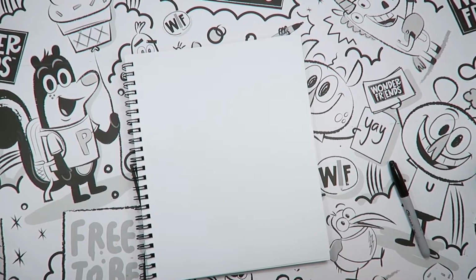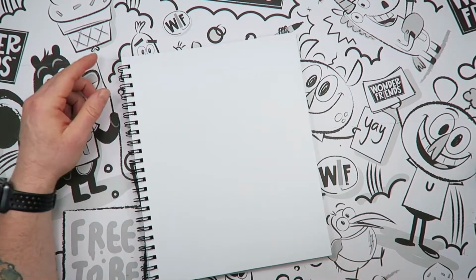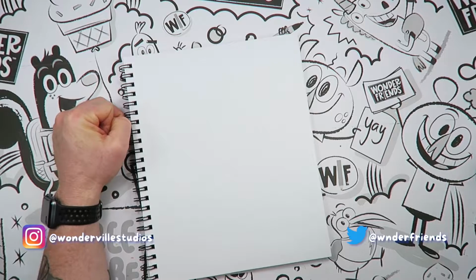Wonder Friends, are you ready to have some fun drawing this banana man? All right, this is funny. We're going to put a mustache on a banana. We're going to draw it and we're going to have fun with it. It's going to be a lot of fun and a little weird. And that is what makes drawing fun, is you can make up these characters and stuff like that.